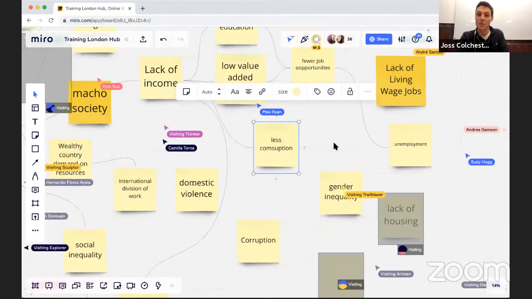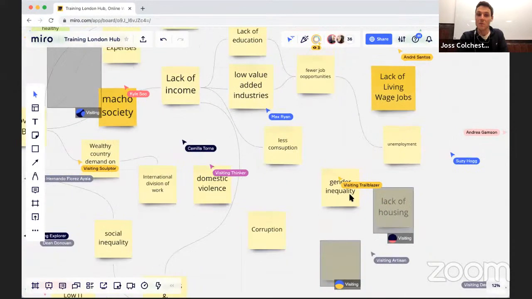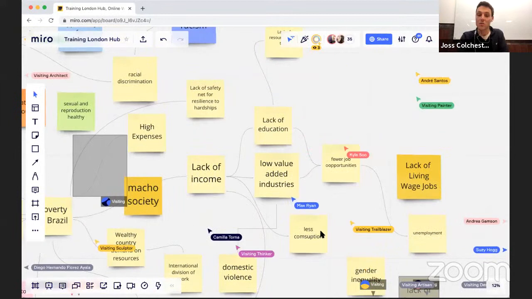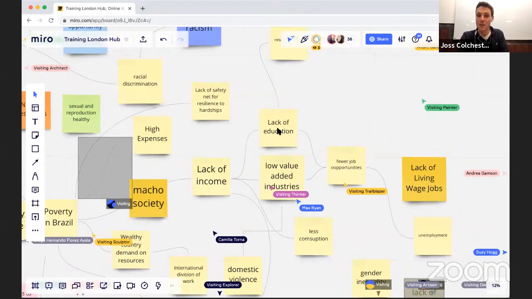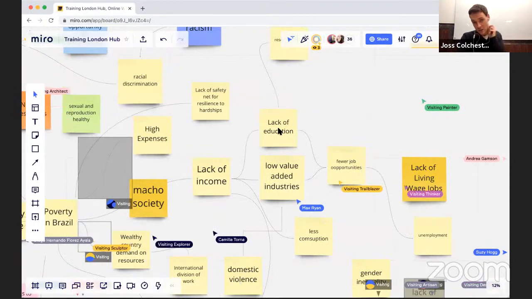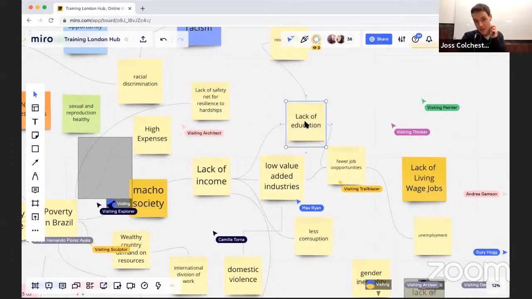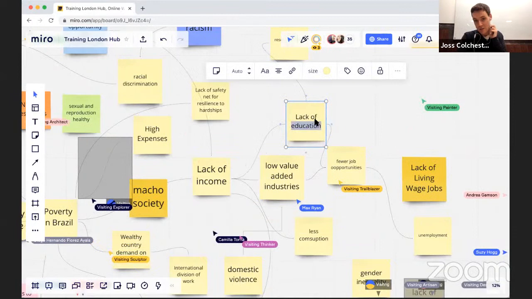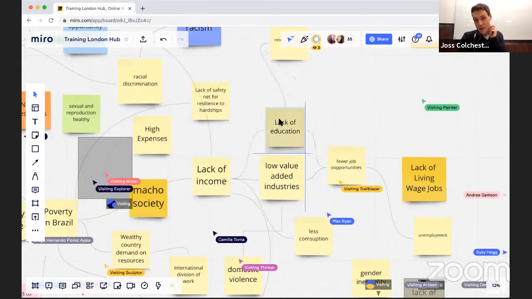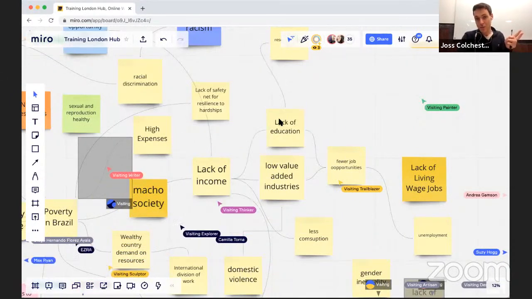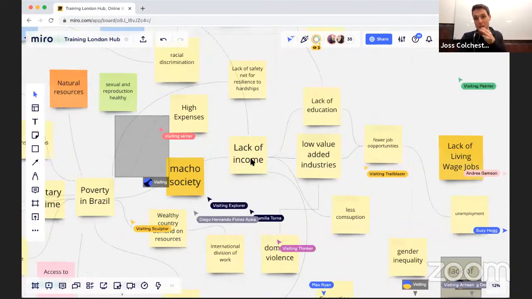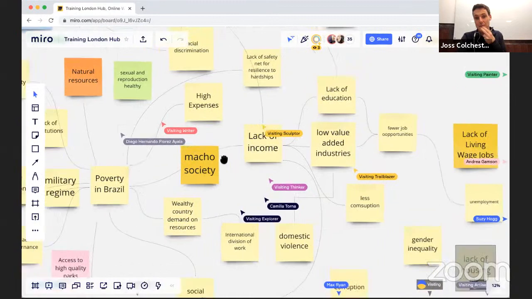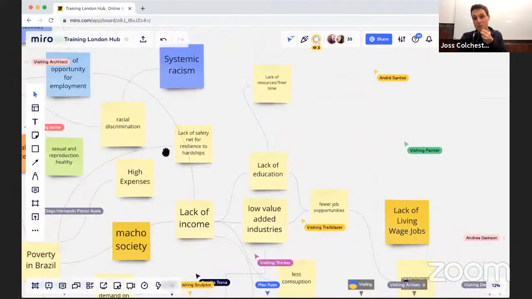Less consumption could probably lead to not so many jobs, and jobs again into lack of income. Lack of education, again, there'd be another step there, right? Lack of education doesn't necessarily make you poor. Lack of education will lead to underemployment or lack of employment, which again will lead to limited income. So a lot of surrounding factors.